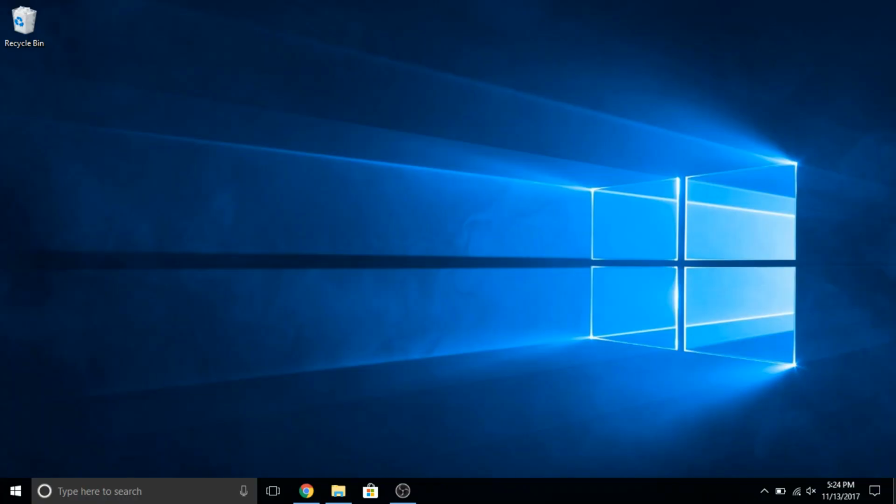Jeff Geotech, and do you just have an old program that runs on Windows 7, but you need to use Windows 10 now, and you just want to be able to use Windows 7 just for that one other thing that you need to use it for? Well, guess what? I'm going to show you how you can create a virtual machine so you can run an OS in an OS. For those who don't know what a virtual machine is, it's just an operating system in an operating system, so you can have like Windows XP on a Windows 10 machine or Mac OS on a Windows 10 machine without having to install it on the actual hard drive, but you just allocate space for it.